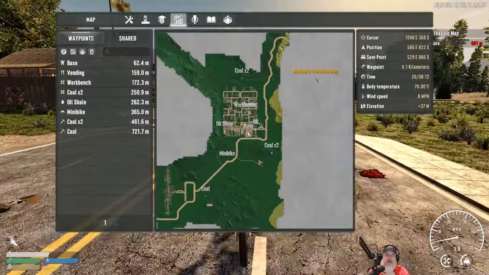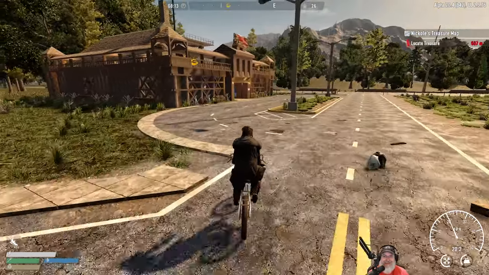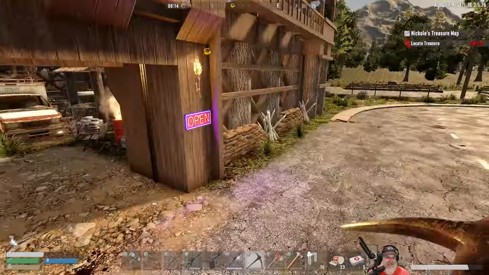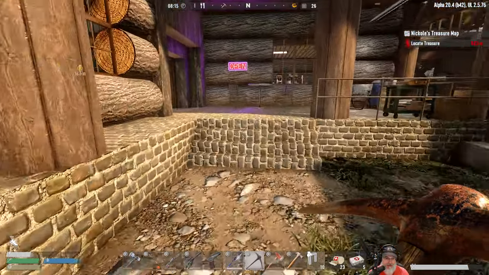Yeah, Nicole's treasure map ended up in the wasteland. I don't know about that, you guys. I don't know about that. Oh, geez. Okay, well, here. Let's go back and do this part first.